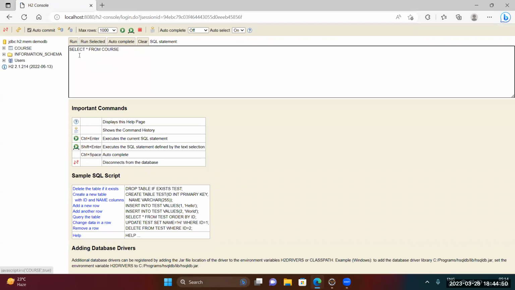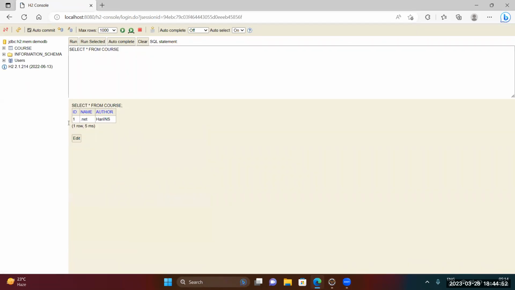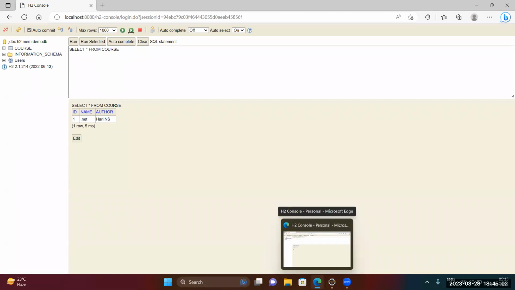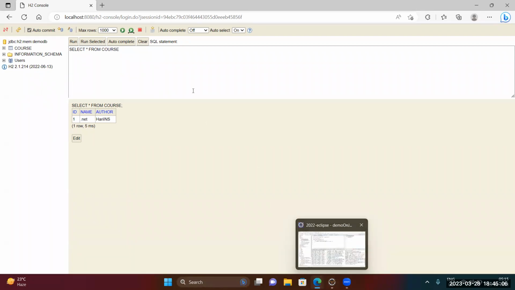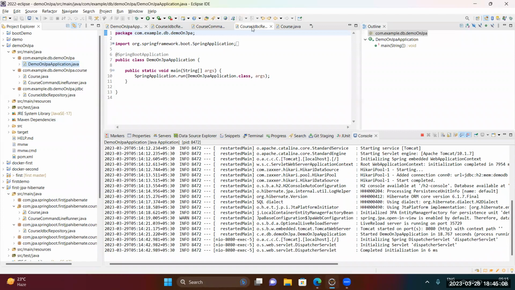In the course table, if I run it, see, it inserted the record. So that means the CommandLineRunner we are using is working fine.